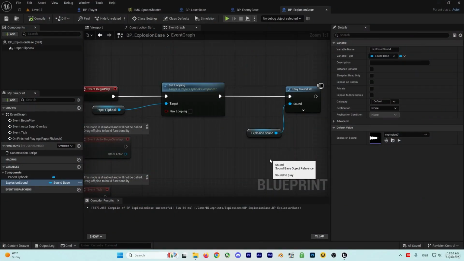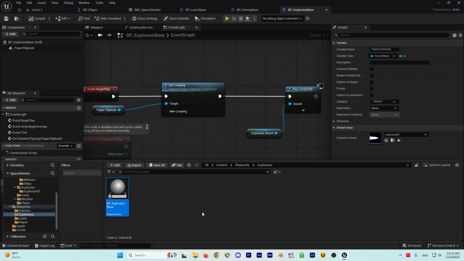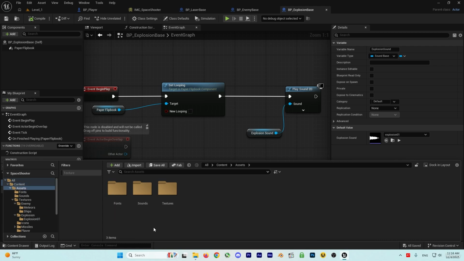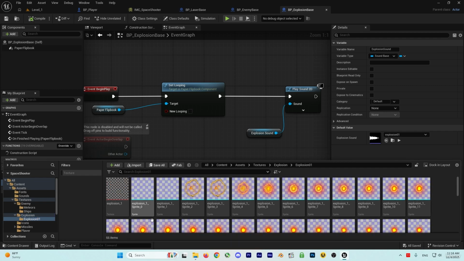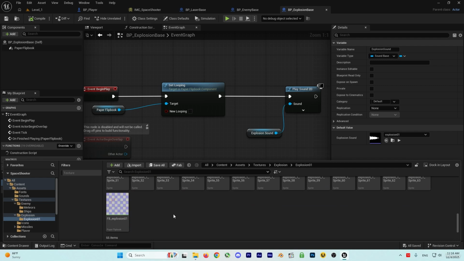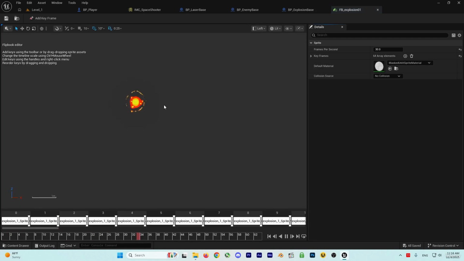We have 3 explosions, but we just used one of them. Let's create the rest. For doing that, go to the Assets folder, go to Textures, and in the Explosion folder in here, we have Explosion 1, right? It has a texture, some sprite. If you go down, it has FB Explosion 1. You can see it over here. I want to change the FPS of these to 100 to happen much faster, like this. I want to use this explosion as an impact explosion.